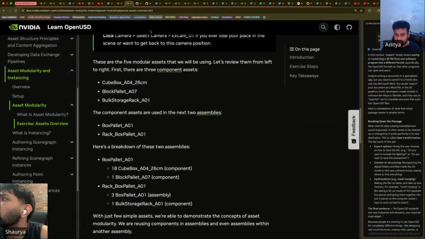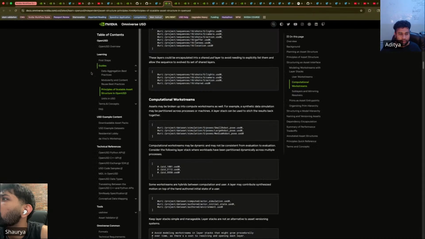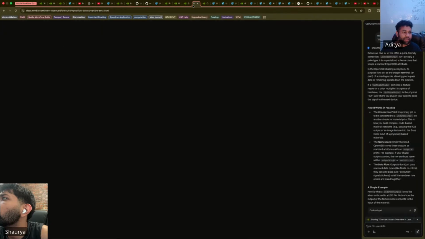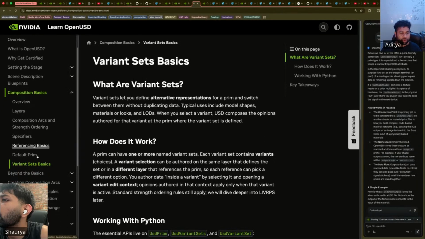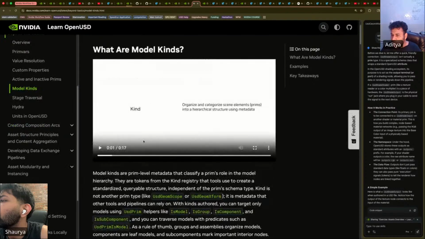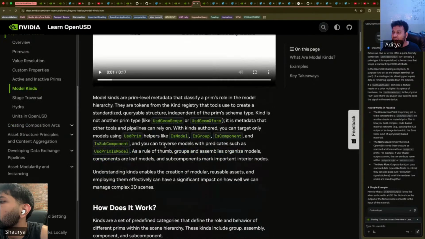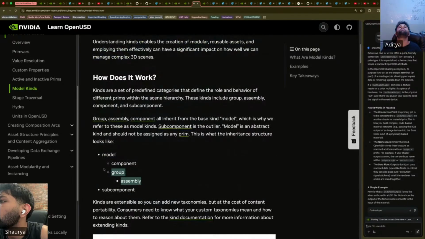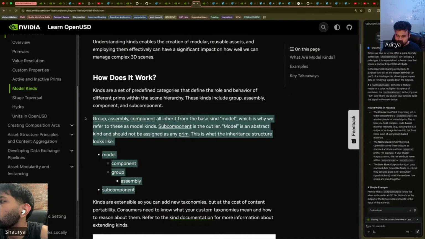Model kind, this is the assembly over here. It's more for metadata purposes, and for the developer to understand what the metadata looks like. Oh, model, component, group, assembly, subcomponent.